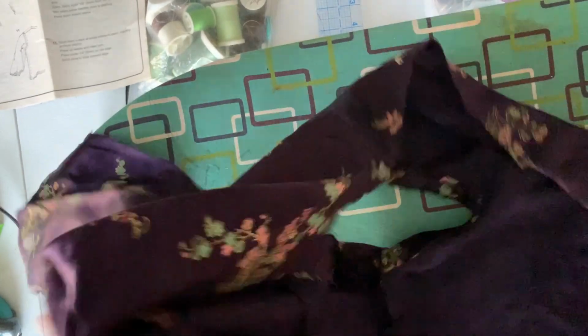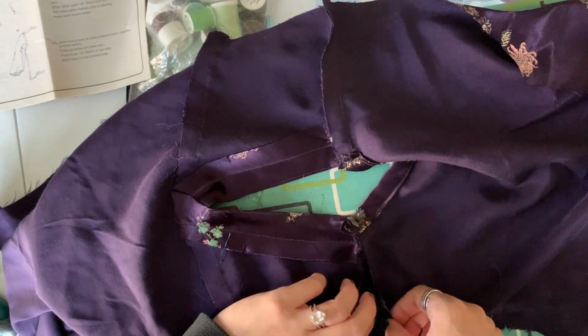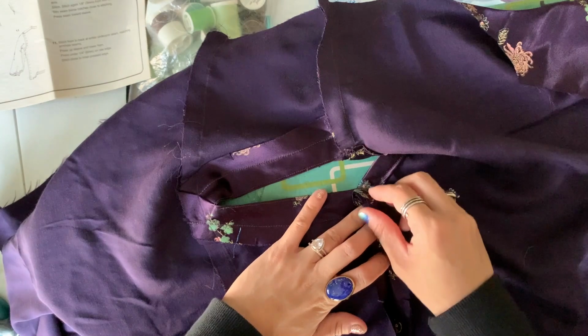Start off by taking your attached front and back and flipping it inside out. In this case, I'm flipping it to the wrong side so I can press open the shoulder seam.